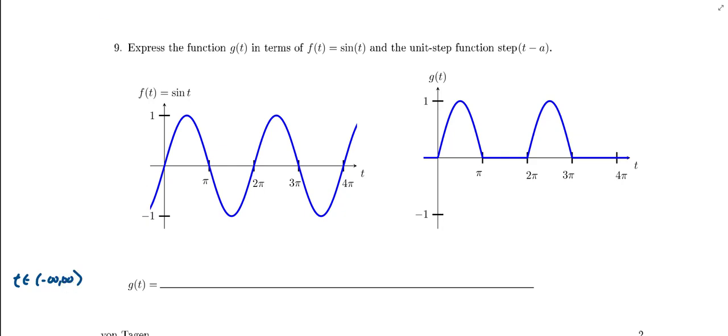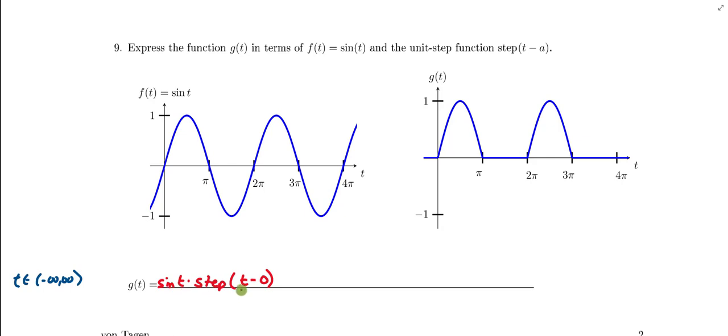So let's try this out here, folks. The first thing I'm going to do is make sure that we start at time t equals 0, we start broadcasting our sine function. So let's just turn that on. How are we going to do that? Well, this would turn on the step function, and you could just write step t. I'm perfectly fine with that. I'm going to write step t minus 0 as we're just getting used to this. This starts broadcasting a 1 for time values greater than or equal to 0, and I'm going to multiply that 1 to my sine of t function.